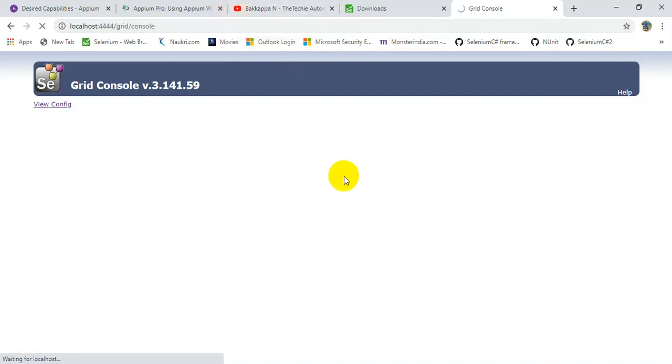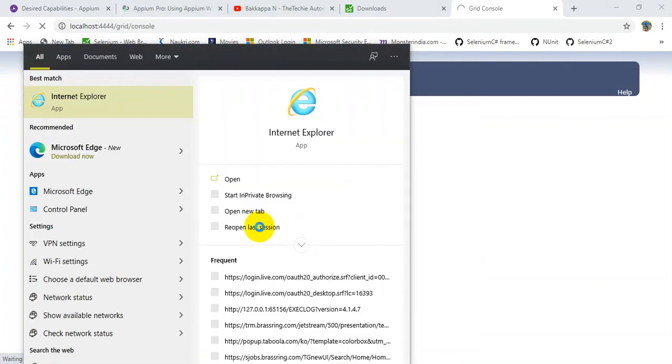It is taking a little bit of time because my internet is a little slow. So let me open it in Internet Explorer as well, so that at least it loads there by that time.